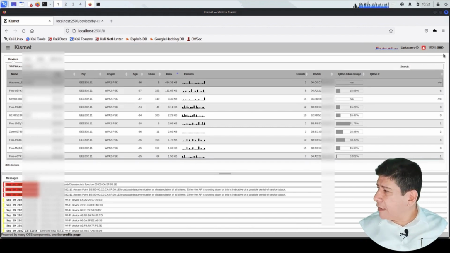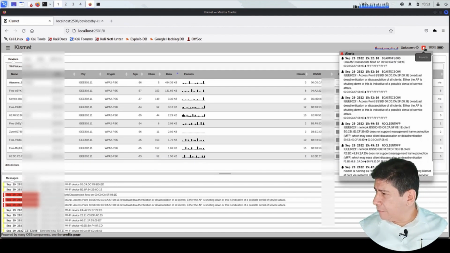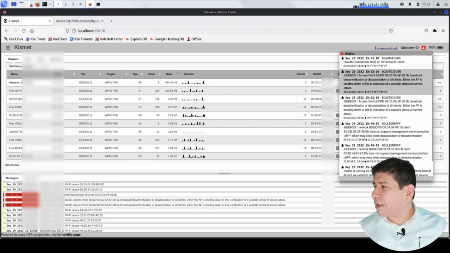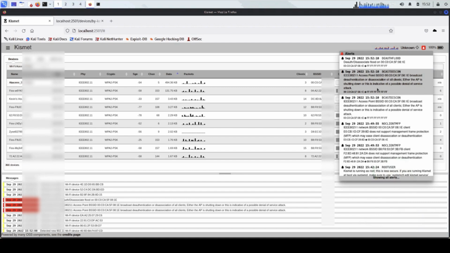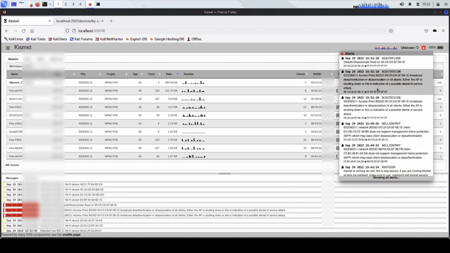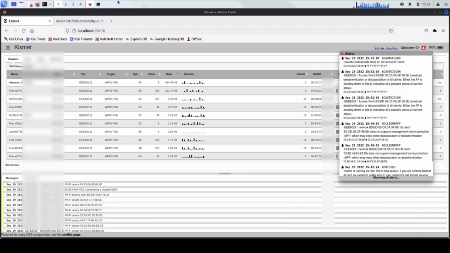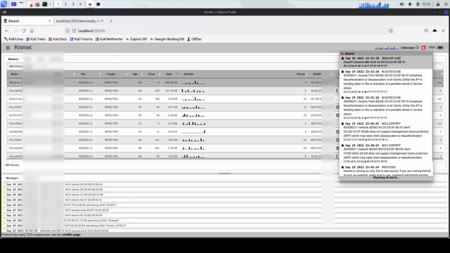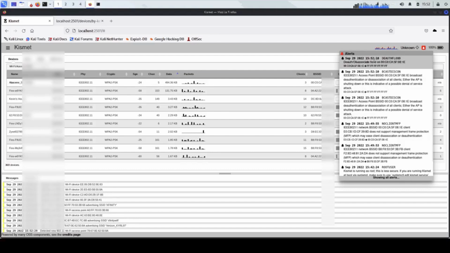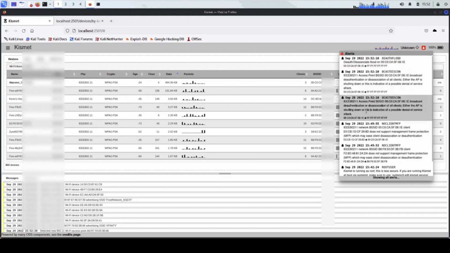Look, there's already an alert here. Alerts have already been generated. Look, here is deauthentication or disassociation of all the clients. See, here it gives us the alert that a deauthentication is generated. Of course, the Wi-Fi that we have running here generated the alert. Look, here it deauthenticated the two devices and detected them. At the same time, Kismet detected the attack and gives us the alert so that we know that something bad is happening, a malicious activity that we can see here, simply a possible denial of service.